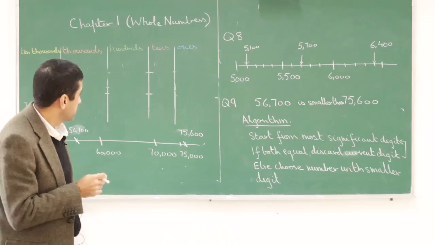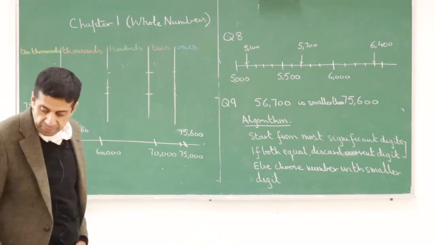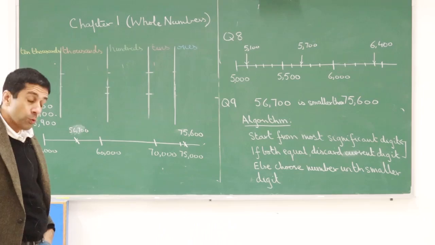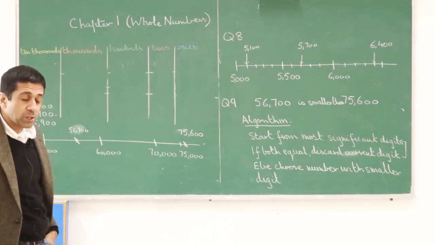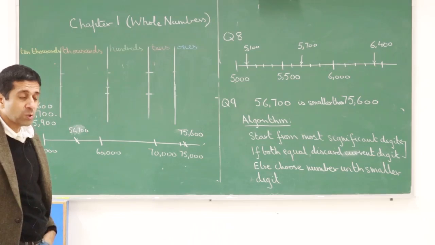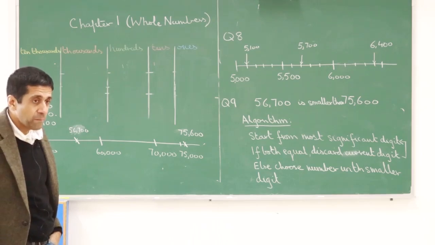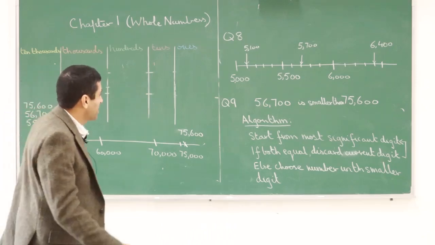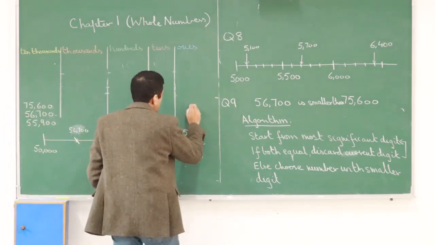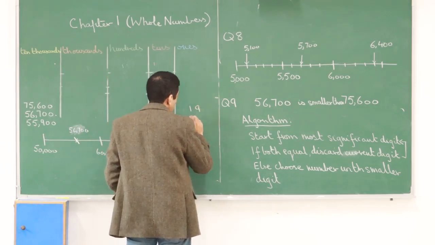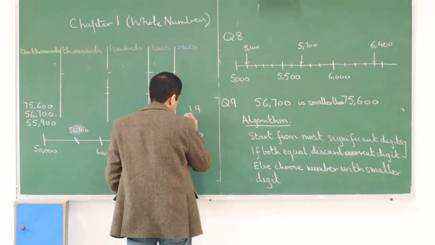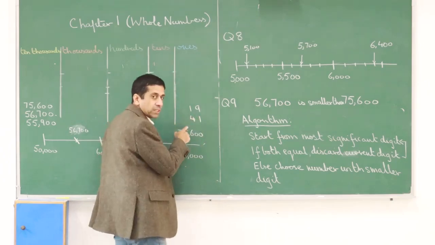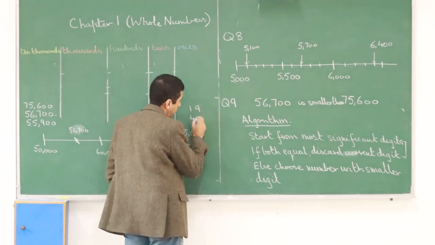Because you're discarding numbers if they're equal. Right, but why are you starting from the most significant digit and not the, if you do it from the least significant digit, you come up with really silly answers. Because you're going from left to right. But why not go from right to left? So, and you can see it's really stupid, right? I mean, do you want 19 rupees or do you want 41 rupees? If you start from the more significant digit, you'd pick 41 rupees, right?